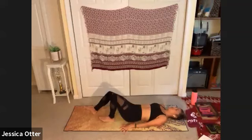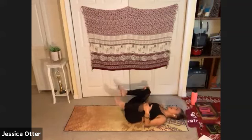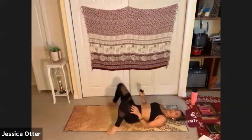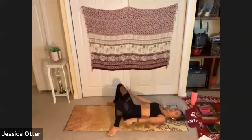Good. Bring it down. Knees come in. Roll those ankles out. Stretch out those hamstrings. All right, y'all, let's make a wide-legged bridge. So feet come out at least shoulder-width distance. Toes are going to point out. Heels are going to point in.